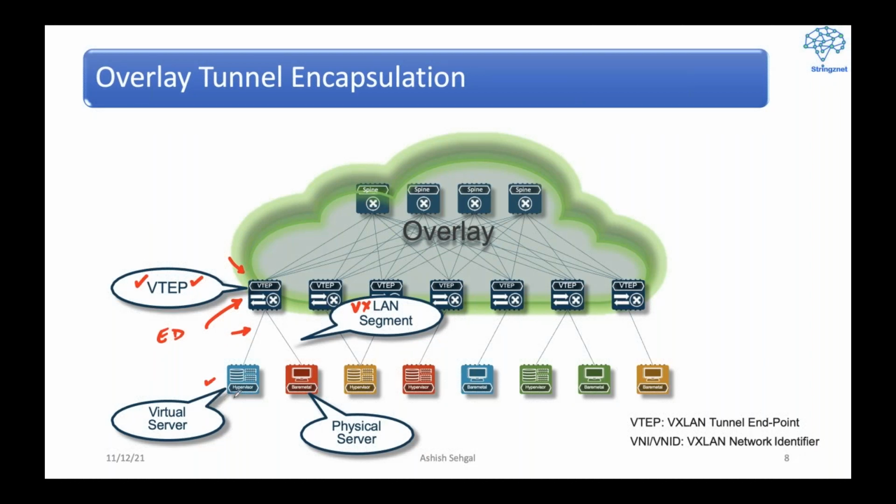And of course, the virtual server and physical server. And there is nothing to be looked at into the connectivity between leaf and spine, but this doesn't mean that this is not required. This connectivity, guys, for the purpose of VXLAN configuration is a prerequisite, but once we come over to VXLAN configuration, we do not look into this. Yes, but when it comes to MTU and other parameters to be configured, this connectivity definitely needs a prerequisite requirement.